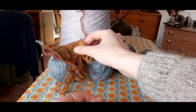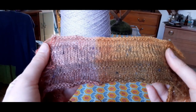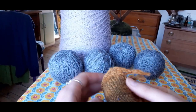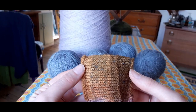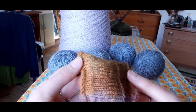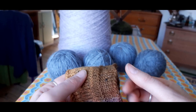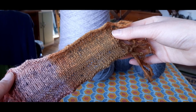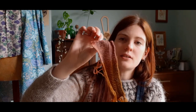But before I dyed them, I knitted up this swatch, so you can see that there are at least two colours on here. This swatch is a combination of that cream yarn and the grey. I don't know how well you're going to see this, but on this side, the lighter side, it's the cream. On this side, it's the darker grey. And in the middle, it's both held double. That's why you can see a bit of light through the ones at the side and less in the middle. Then I mordanted the whole swatch and dipped one end into madder and the other end into henna.